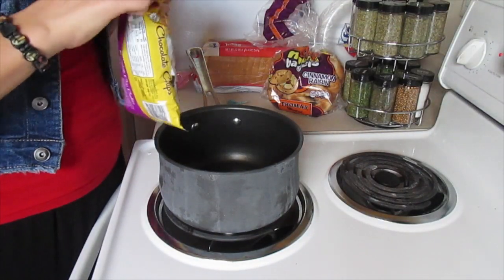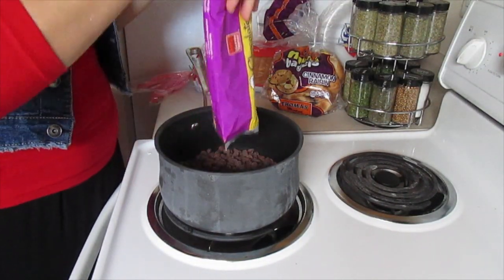The first step is to melt the chocolate chips and the half a cup of peanut butter together in a pan.